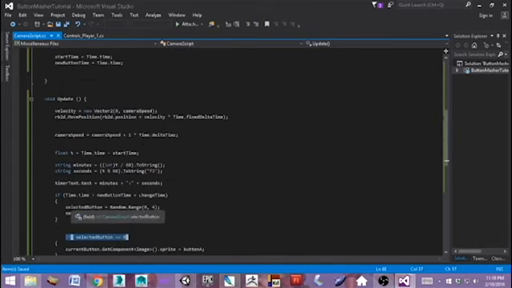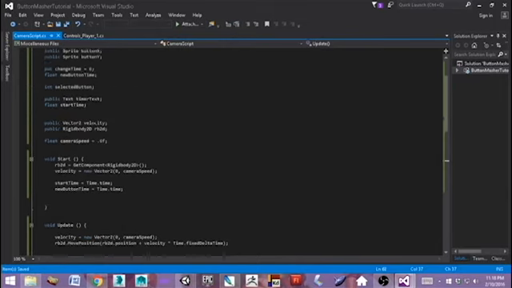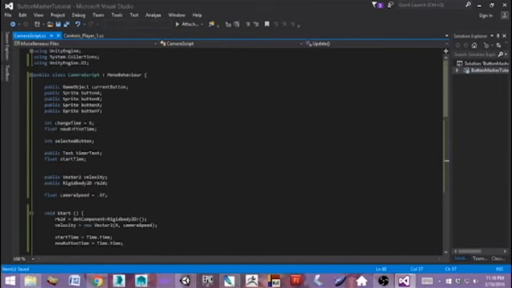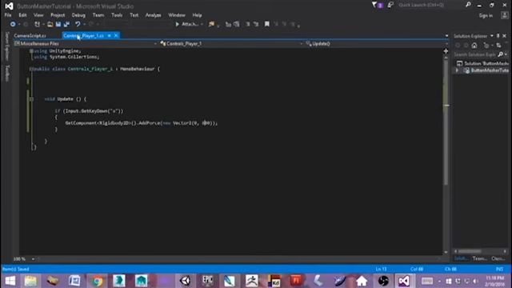So the selected button needs to be reachable from the script. So int selected button, we'll change that to public and static, which means now from the control player 1 script we can access it.